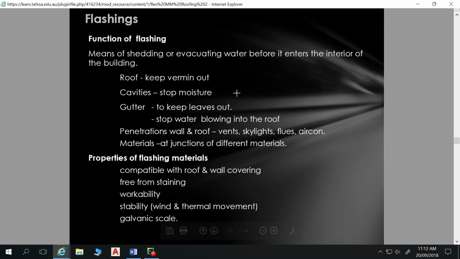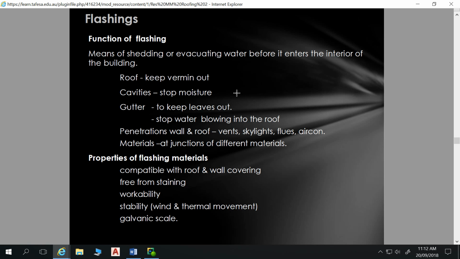Also, with your roofs, you're going to have to have flashings. So our ridge capping here, that's a form of flashing. So that's not part of our main bit of sheet. That's a piece of sheet which goes on top to help form a weather seal. But we have flashings in other parts of the roof as well. Our valley gutters, when we've got two roofs coming together, a valley gutter in there, that's also a type of flashing.